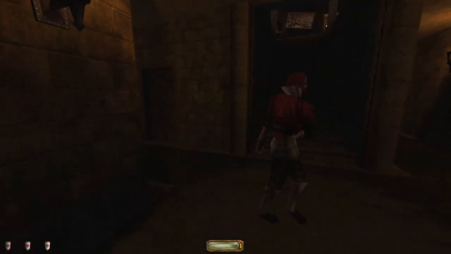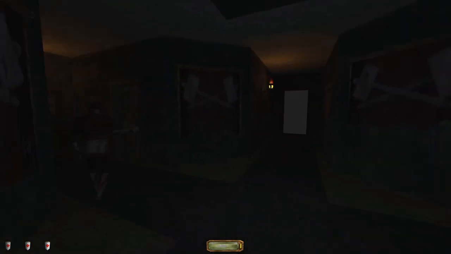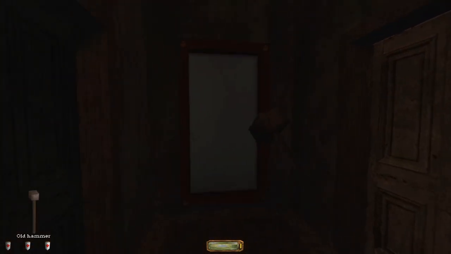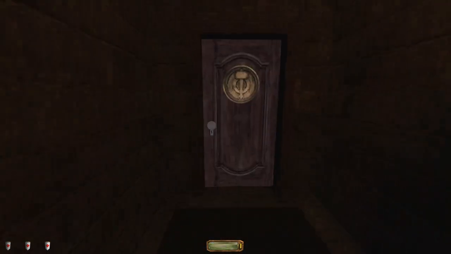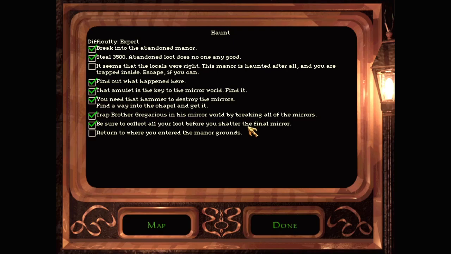How the fuck did he see me? I guess I dealt with them. Front door's still closed. Guess we're going back out the way we came in. Yep. Escape if I can.